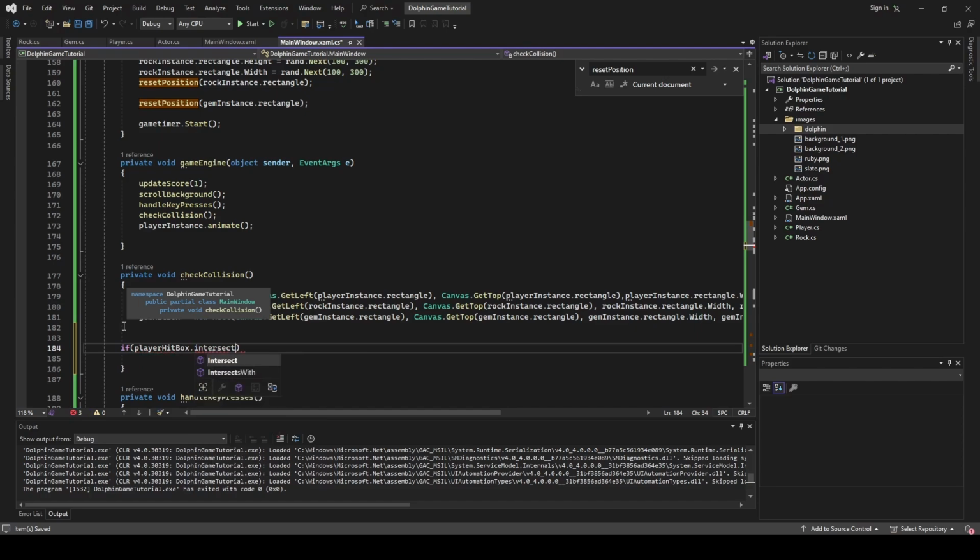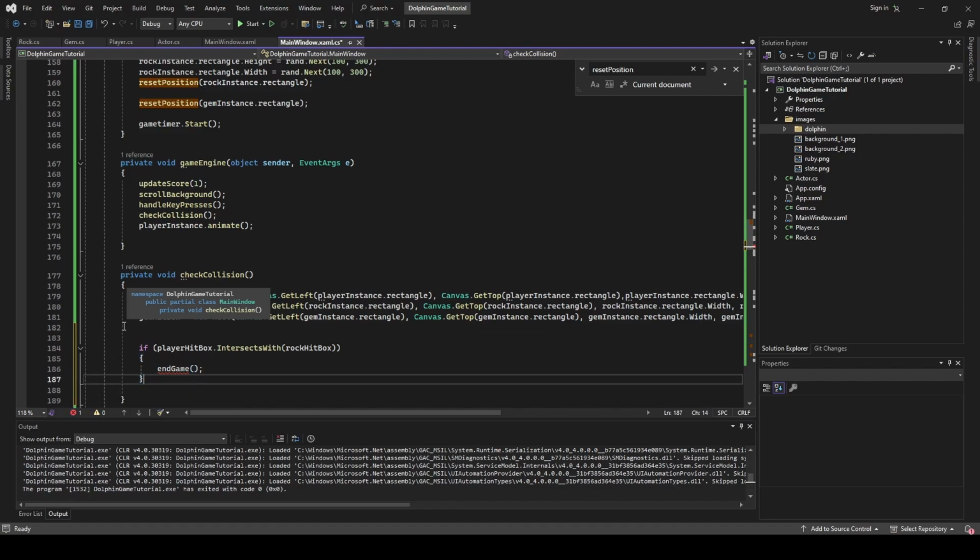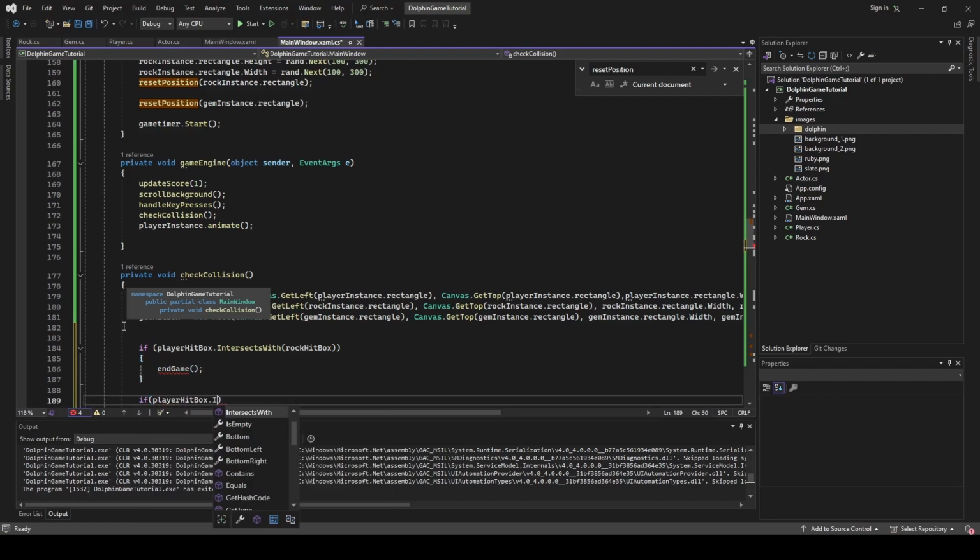So when we intersect with the rock, we will end the game. And when we intersect with a gem, it will update our score and reset the position of the gem.